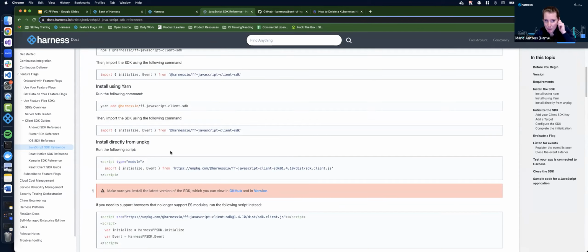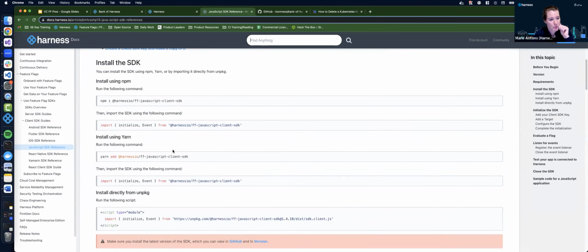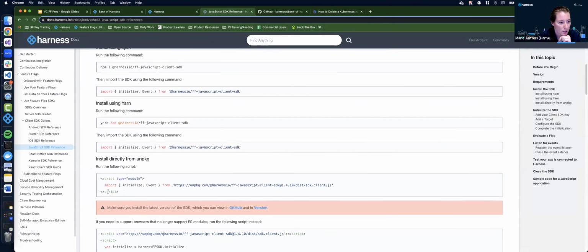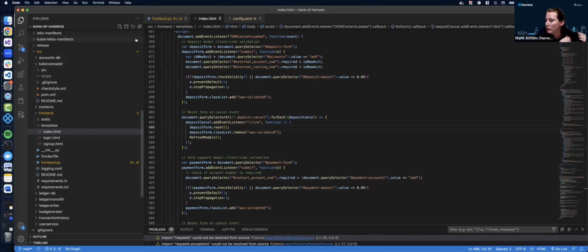So first, we're not going to use npm to install the SDK. We're just going to use this thing called unpackage. Then we'll copy this script and put it into our index.html. This is probably not best practice. You should probably have your JavaScript in a separate file, but for this, we'll just do it here.